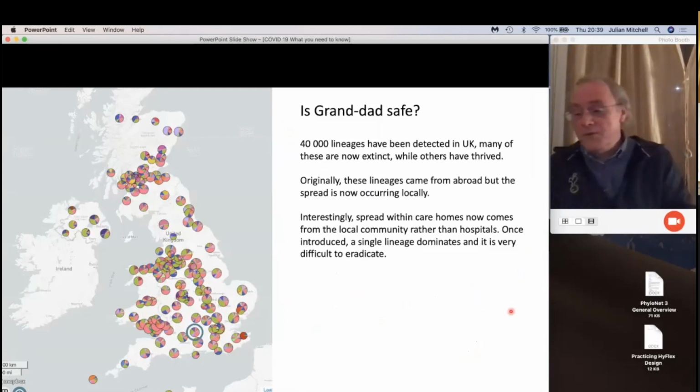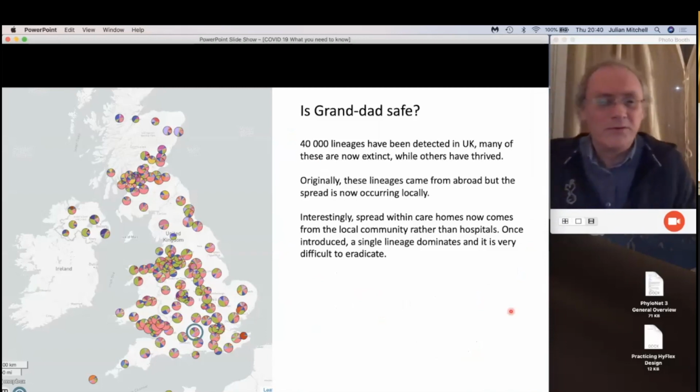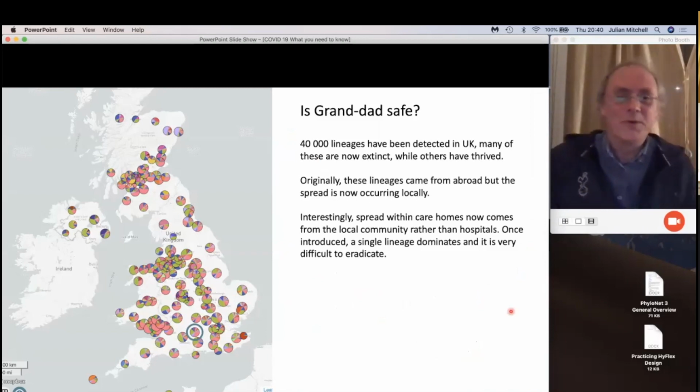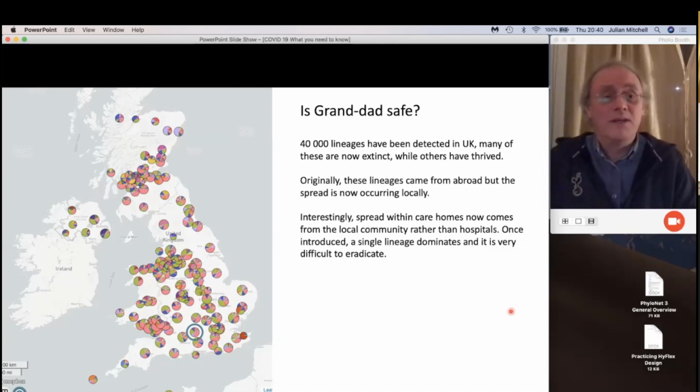Right, so we're moving into the last section. If you give me 5 or 10 minutes more, Laura, I've been going on a little bit, but there are some things I think are quite important that I want to say. And that's all to do with: is granddad safe? We know that nursing homes have been the hardest hit in this area. And really, if you're a public health scientist, the last thing you want to do is let a pandemic virus loose in your population.